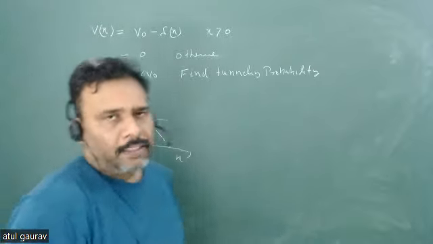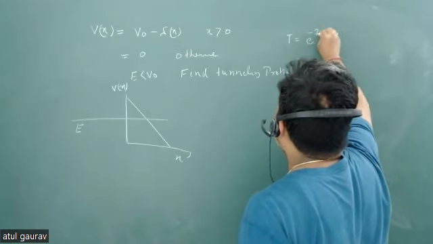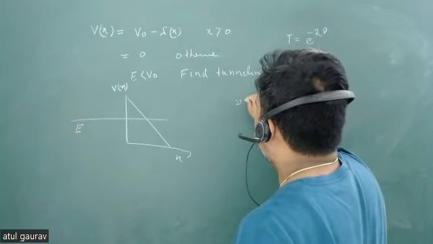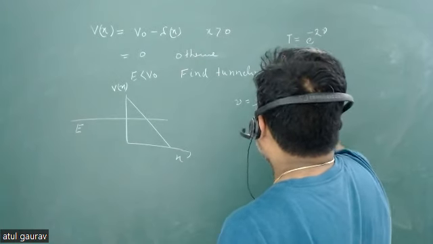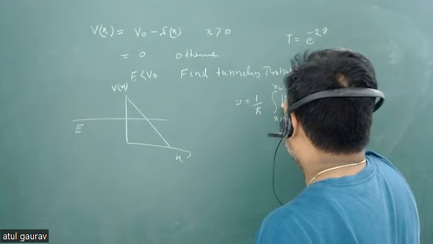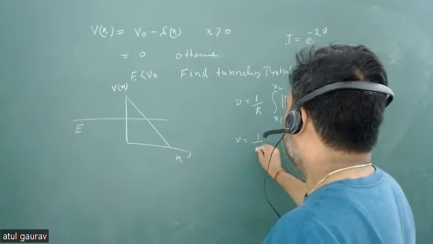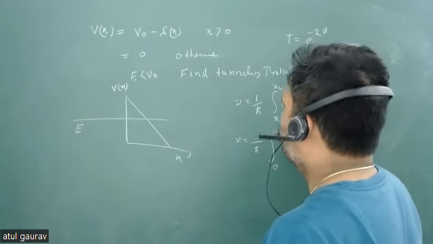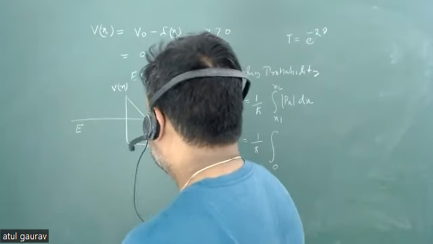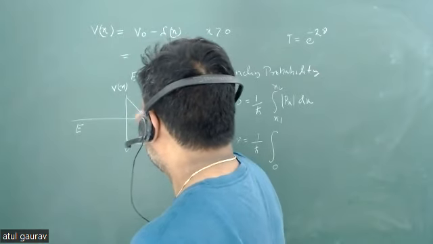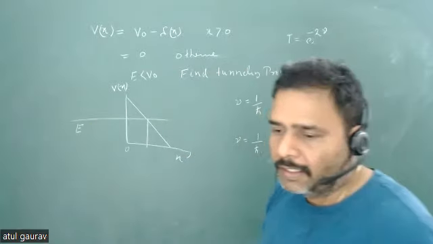So first we have to calculate the value of gamma, then you can easily calculate. So we have to calculate e to the power minus 2 gamma. So let's try to calculate gamma. What is gamma? 1 upon h cut x1 to x2, we have to go for mod px dx. And this value is equal to gamma 1 upon h cut. You will go from 0 to which point? This point. What is this point? This one is 0. So this is the region where the particle is going to tunnel down. These all are classical allowed region. This is your region where particle is going to tunnel down.